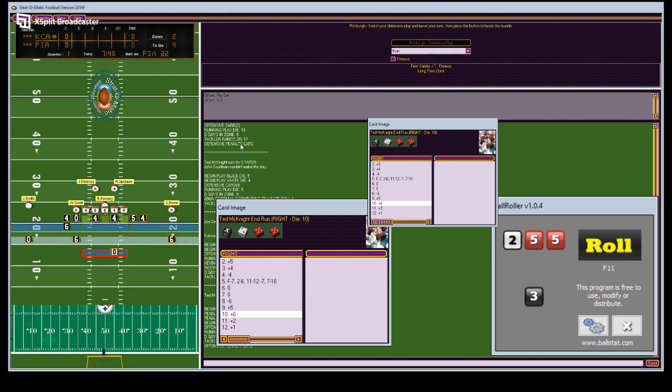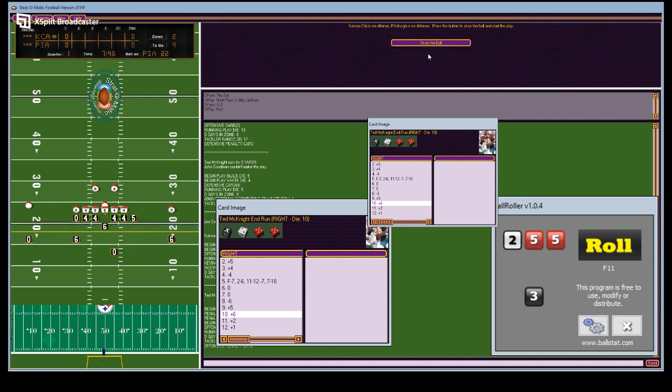Pittsburgh's got to do something. They really have to stop this huge hole going on right now. Pittsburgh again will play against a run right now, trying to stop this Chiefs running offense. It's going to be a 4, so nothing doing on the nope, it's a 6. Nothing doing on the 6, and a 4-6 on a play.